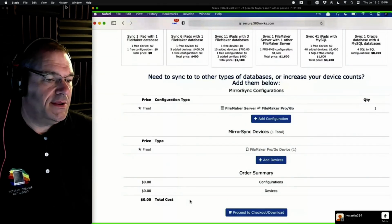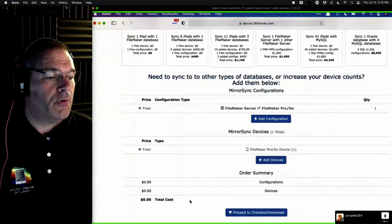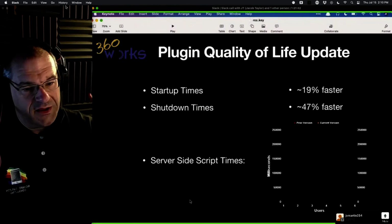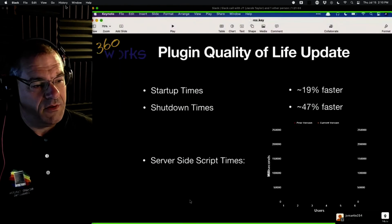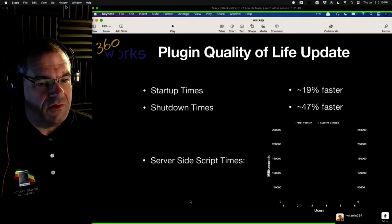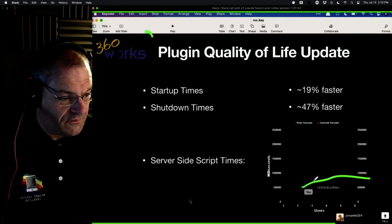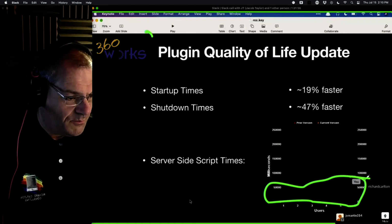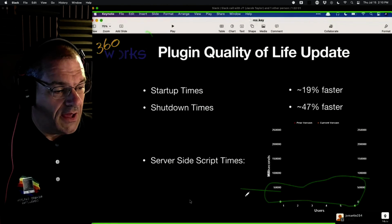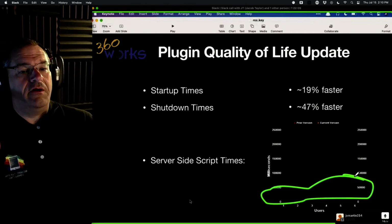So today's kind of an open-ended, loose conversation, but I wanted to get the word out about their product updates. Deploy, MirrorSync and the email plugin are the ones I hammer on all the time. And once again, you can see the performance improvements here on the screen, especially if you have users that are using PSOS or SASE. I do a ton. This right here is Richard RCC. We live in here. I've got 5-10 people who could be using the email plugin at one time, real easy. So I will benefit from this directly. Very, very good stuff.